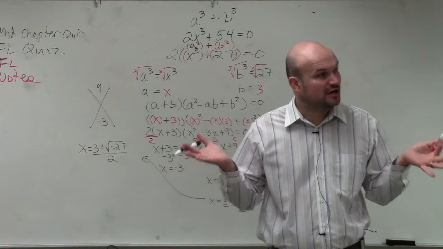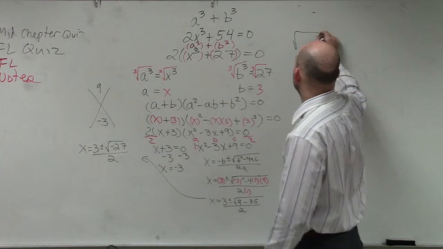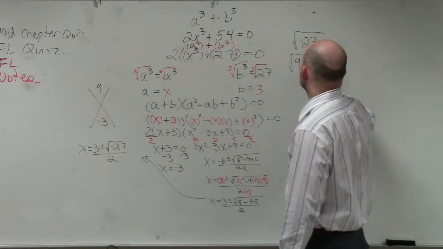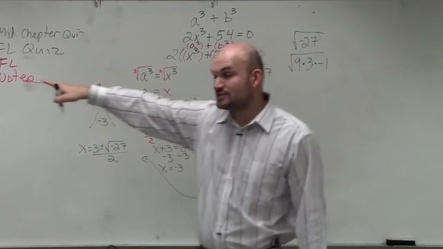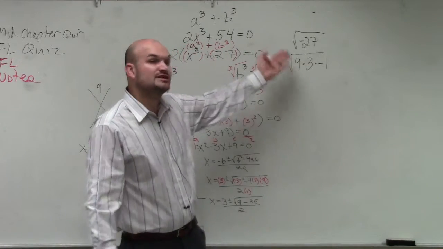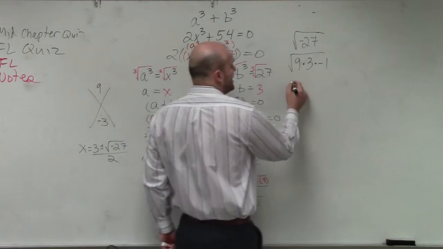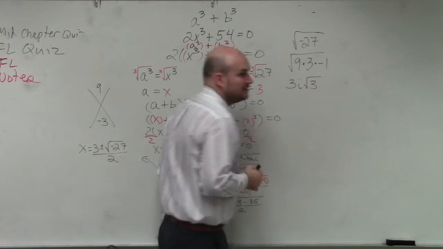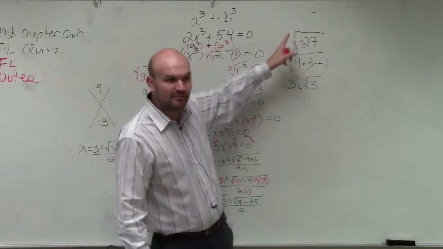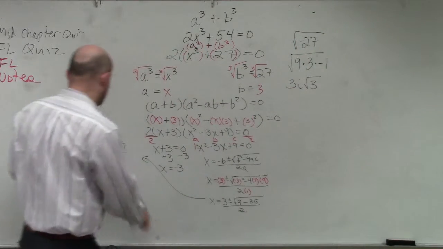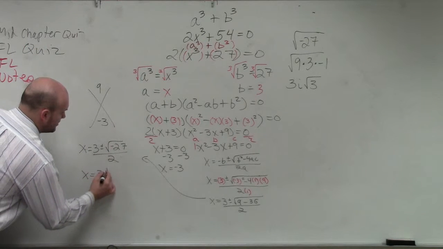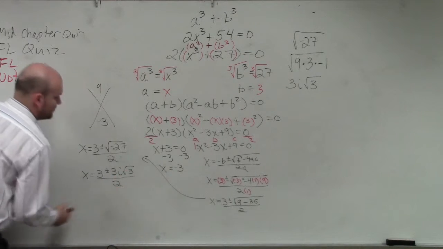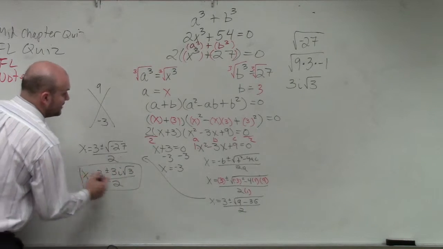So we have x equals 3 plus or minus the square root of negative 27 over 2. Now, ladies and gentlemen, we talked about imaginary or complex solutions. So we want to make sure that we can simplify the square root of negative 27. Well, just remember, square root of negative 27, we can rewrite that as 9 times 3 times negative 1. Because 27 is not a square number, but we want to figure out which square numbers can we rewrite with that. And the reason why we want to do this is we're simplifying it. The square root of 9 is 3. The square root of negative 1 is i times the square root of 3. Does everybody agree with me that that is equivalent to that? We want to practice simplifying our radicals. So therefore, this is x equals 3 plus or minus 3i√3 all over 2.